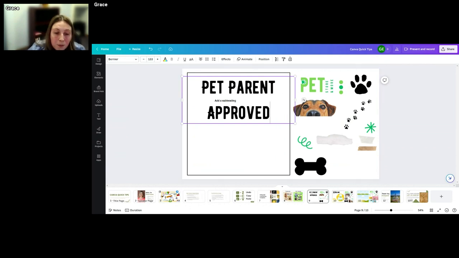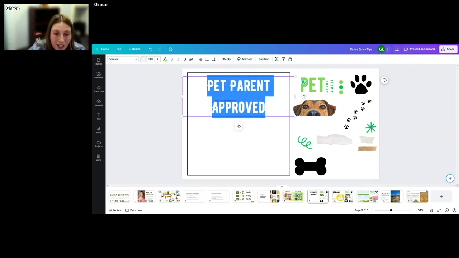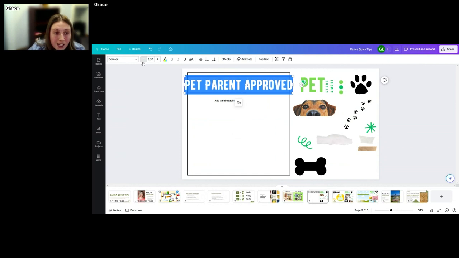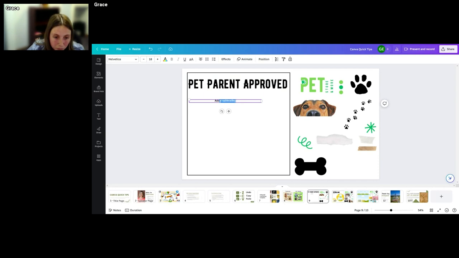So the first tip I'm just going to show everyone is, of course, as simple as being able to adjust text. You can adjust text using this scroller at the top, as you can see here. But in Canva, you are also able to adjust text by stretching and grabbing onto the corner, which I find really handy as well, especially since we're working with such a small canvas here.